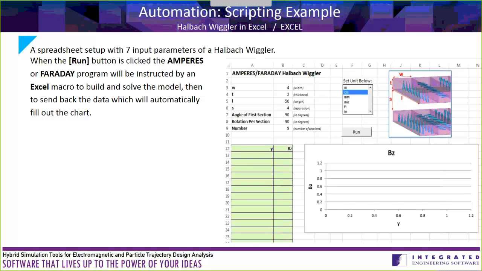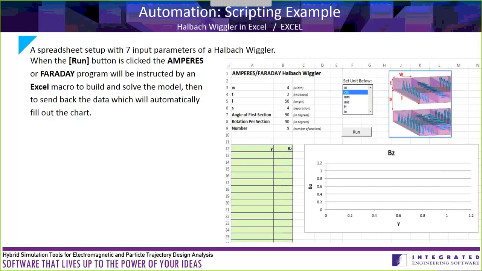This is a device called a Halbach Wiggler, which consists of two magnetic Halbach arrays, one above the other, configured such that the maximum field is in the gap between them.